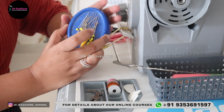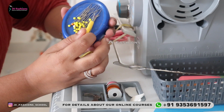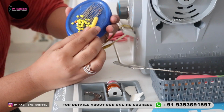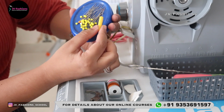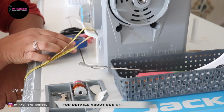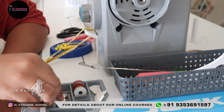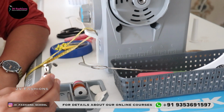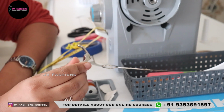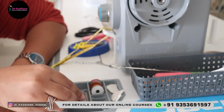And this is my magnetic tray to hold the seam ripper. The seam ripper is very mandatory when you are sewing. If we go wrong, we have to remove it, right? And this is a pearl pin, which is very important. We have to keep it when we are sewing. And next, I keep the piping foot handy here, because among the feet, the one I change most is the piping foot.